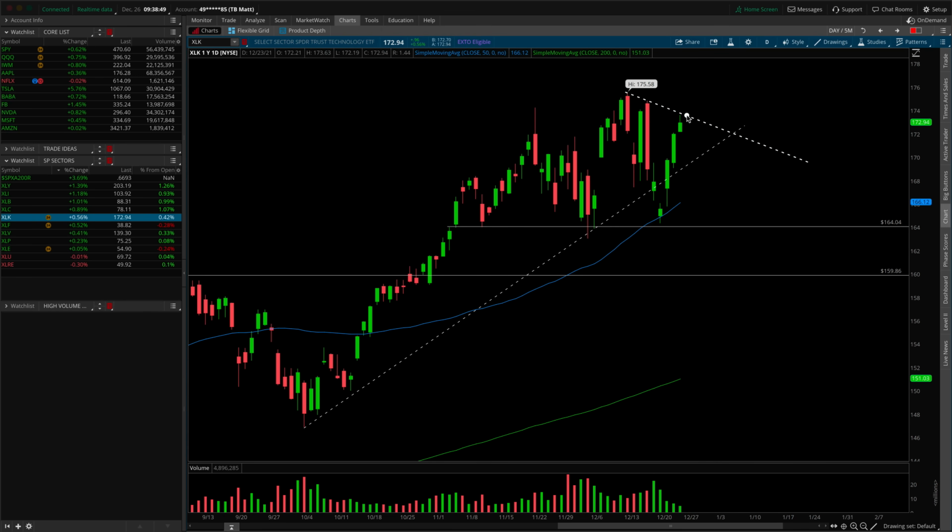The question early on this week is, do we break this and move back up to the highs, give ourselves that higher high, then we can afford the higher low pullback, or are we going to start respecting this resistance trend line, come back a little bit, and then give it a reattempt, right? So to me, XLK, it's not the end of the world here. Even if we did pull back, remember that we're coming up off of these lows in here. It would be okay for a little bit of a healthy pullback, reattempt break, and then maybe up to those highs as we just discussed.